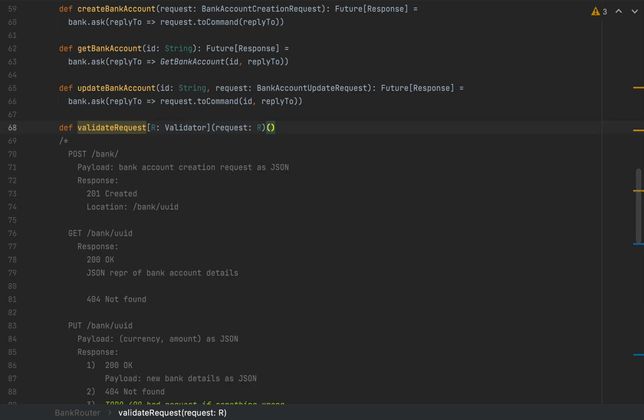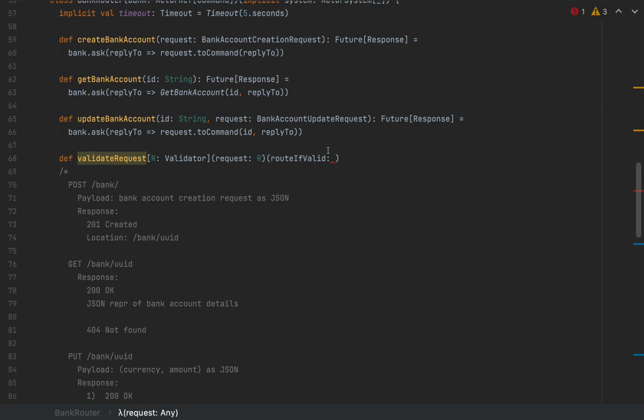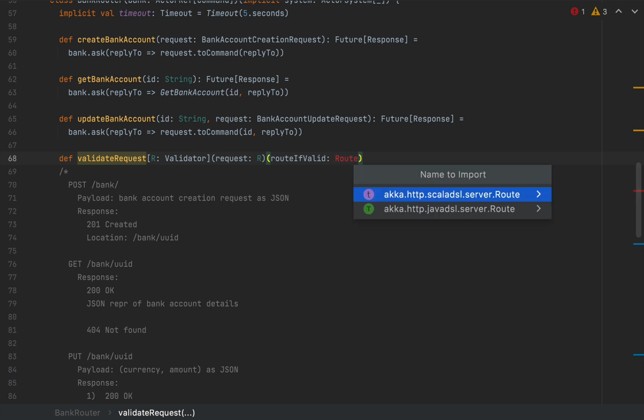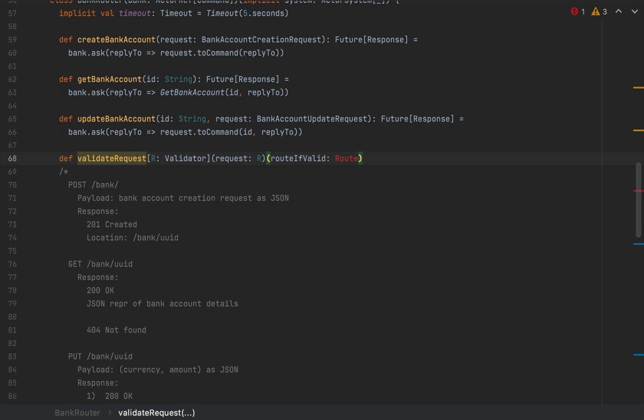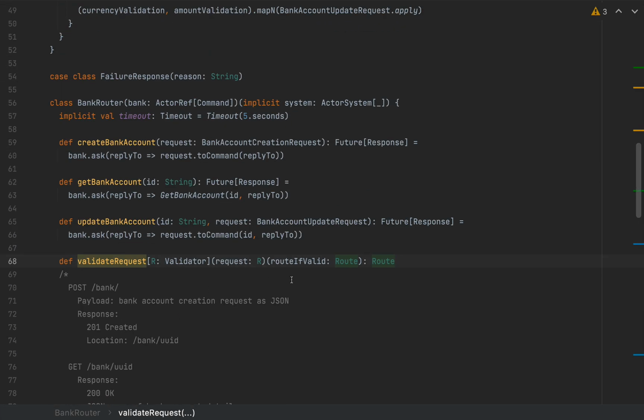So I'm going to call this routeIfValid. And the data type of the route itself that we are going to wrap here is called Route with a capital R that I'm going to have to import from Akka HTTP Scala DSL. And finally, I'm going to return another Route, which is the same kind of DSL that we defined earlier.